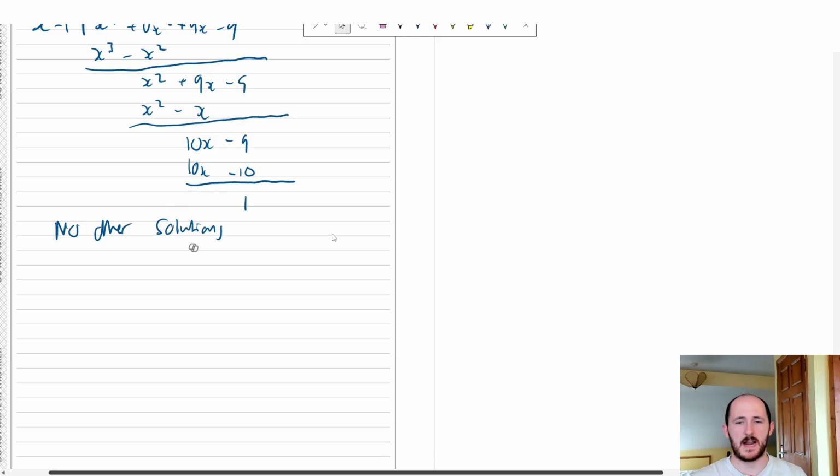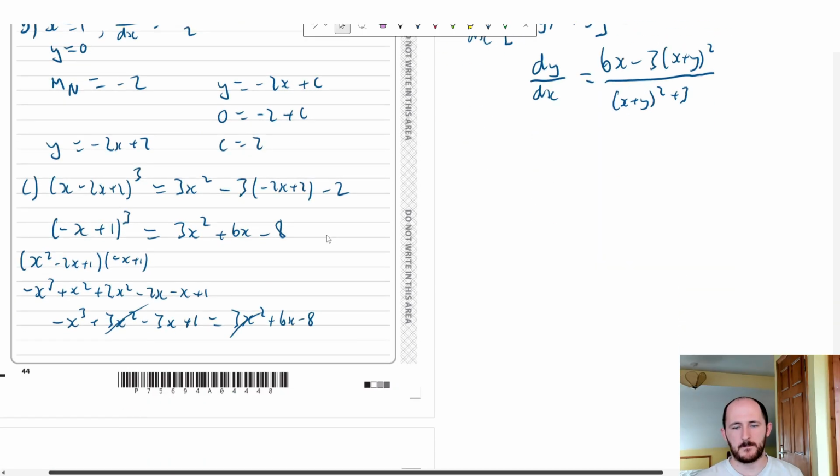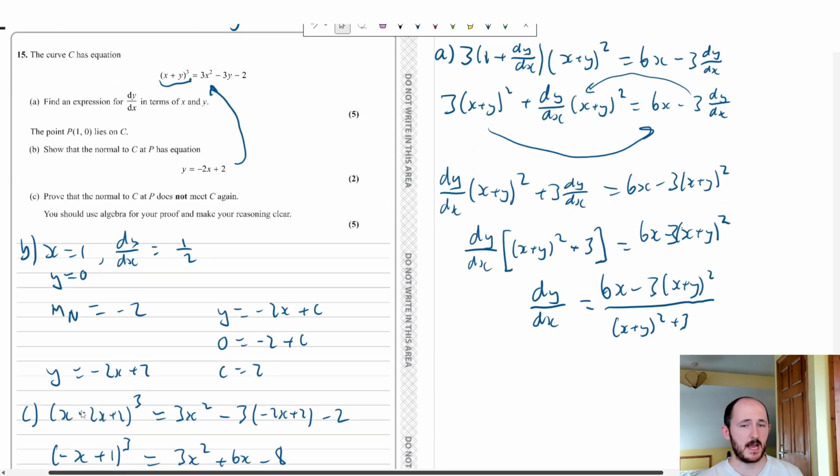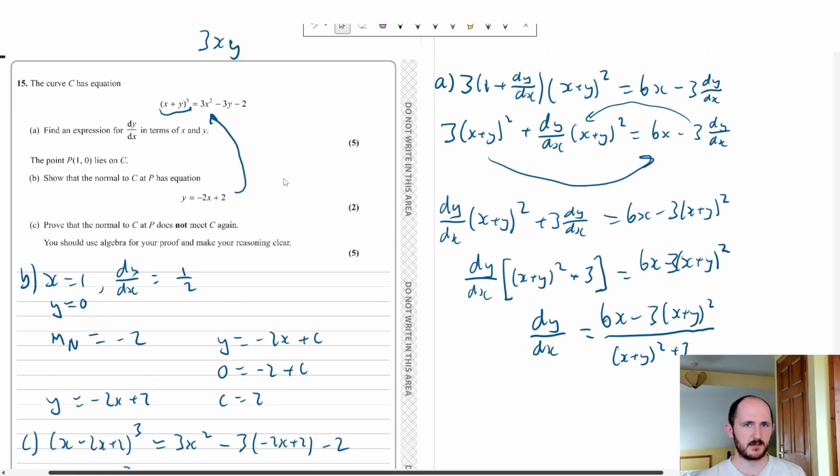Again, if you can try and work out how to factorize it as well, but by factorize I mean factorize out the x minus 1. Obviously, you can't factorize the rest because there's no other solutions, right? So because there's no other solutions for x, there must be no other solutions for y as well, because there's no other x coordinate. And of course, one x coordinate has one y coordinate in particular.